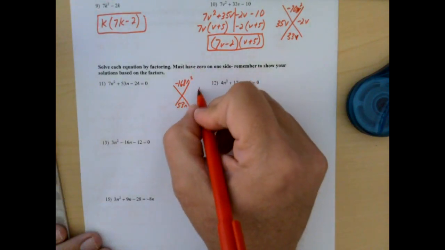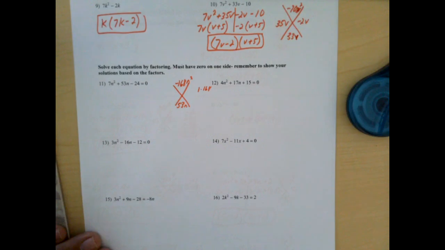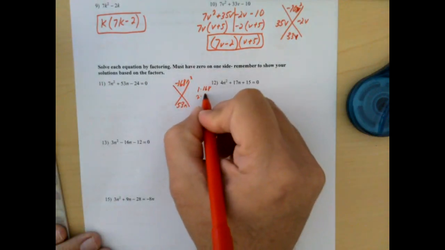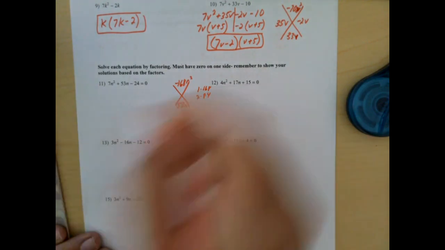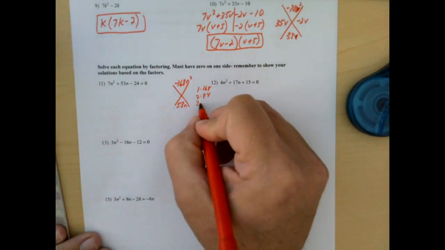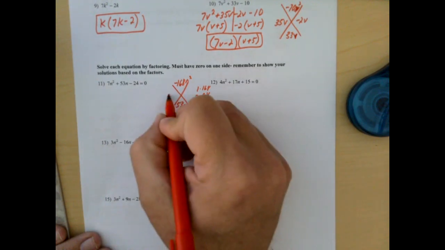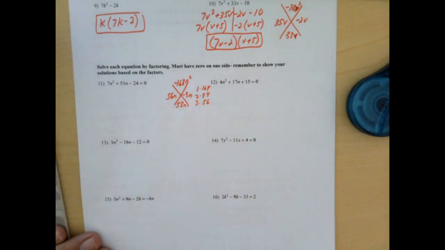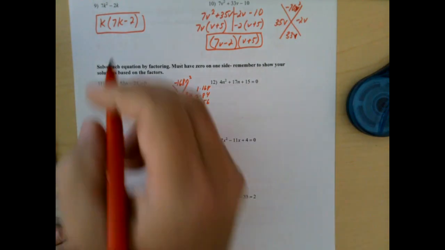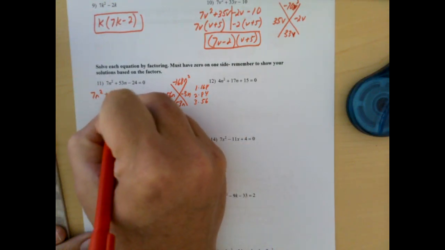Okay, so we have 1 and 168. 168 divided by 2 is going to be 2 and 84. Doesn't work. 168 divided by 3 is a 56. And just like that, your brain should be thinking, hey, if the 56 is positive, and then the 3 is a negative, it's going to equal the 53n. Okay, that's the game we have to play. You can get good at this. You can get quick and efficient.